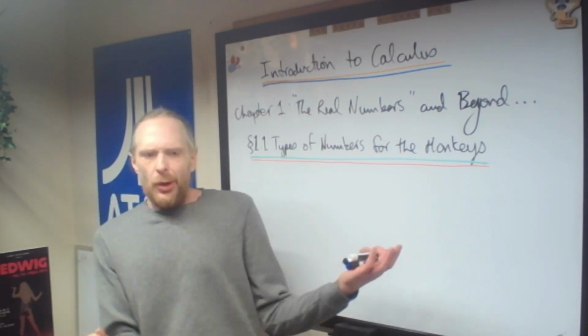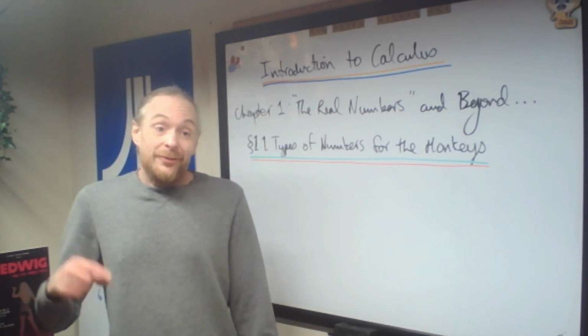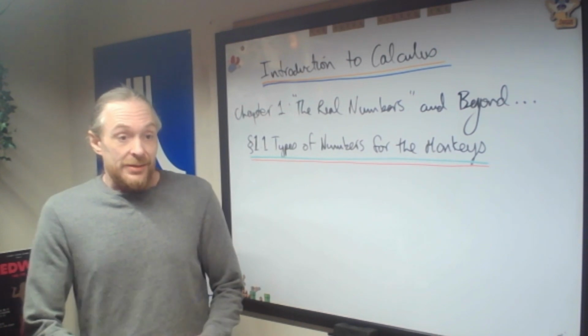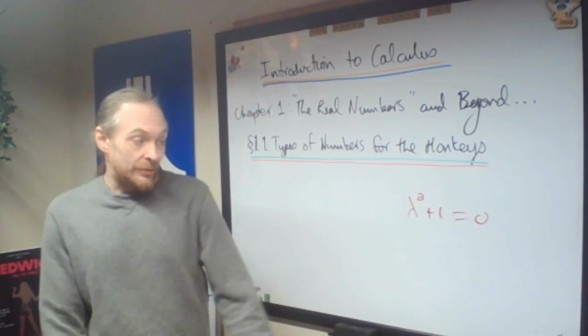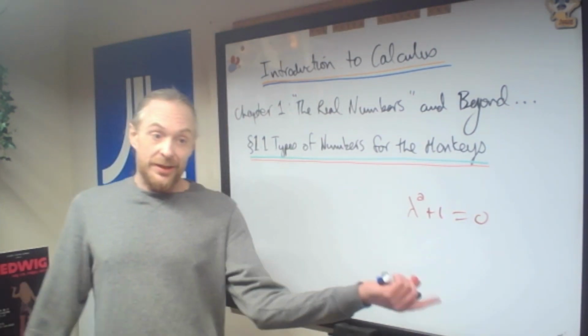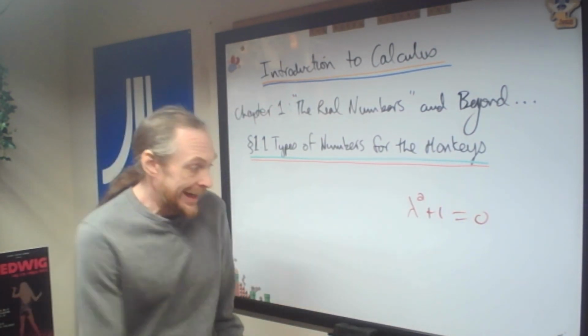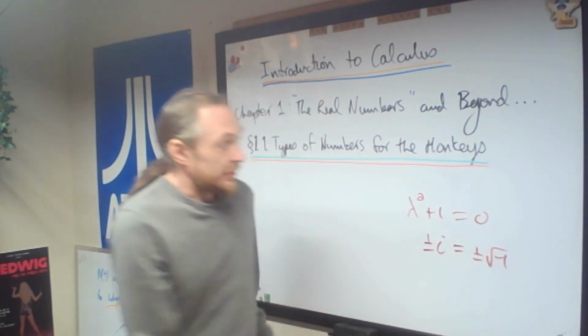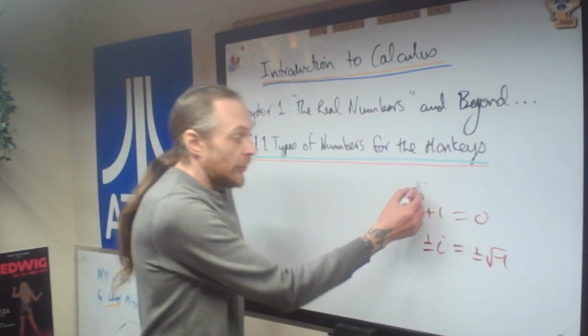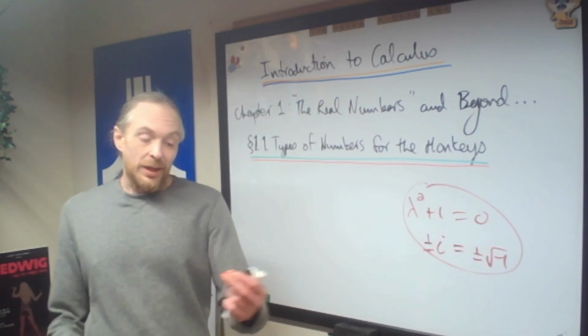You're like, I don't want to know this. It's like complex numbers come up real fast, real quick, as soon as you want to solve an eigenvalue problem of a rotation through 90 degrees or something, and then you get this equation, and those are your eigenvalues. All of a sudden you get plus or minus i, which is plus or minus the square root of -1. So already the beyond starts to become, well, why can't I quickly talk about this just because we're not going to use them in this class?